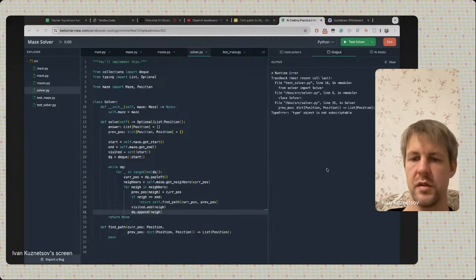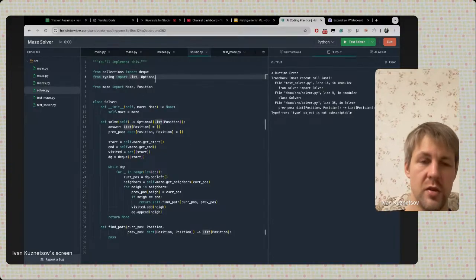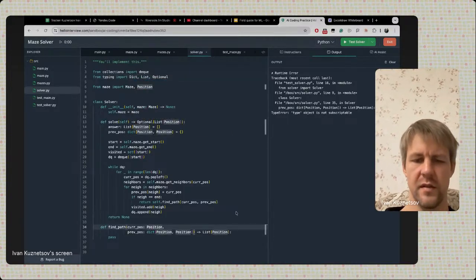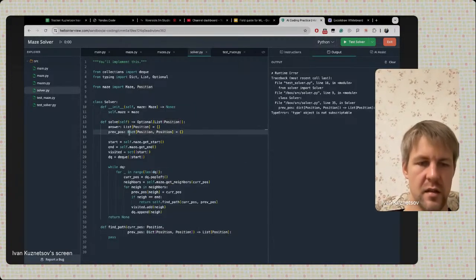See how it works. Type object is not subscriptable. Position, list of position. Okay. Yeah, that's the problem. You should be using Python 3.10 or something where it stopped being a problem, but since it's not, I need to do that and that.